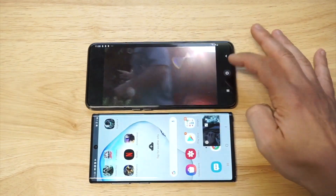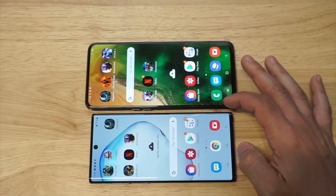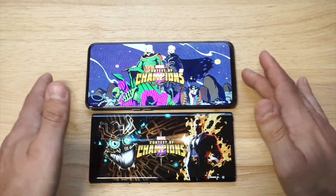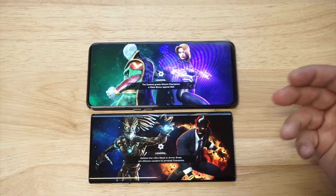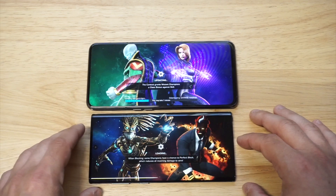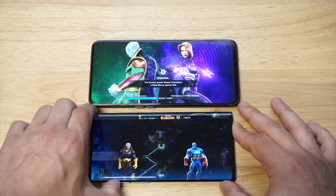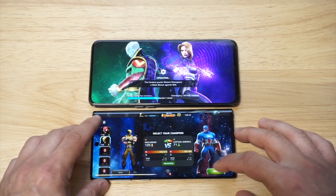I'm going to close this out and load up some gameplay. The game I'm going to do is Marvel Contest of Champions — I've started to get back into this game a little bit, it's pretty fun. We'll probably start on the A80 first. I just love the A80 having this bigger display — you still get the full screen just like the Note 10 but it's a little bit bigger. Looks like it's got to do a download, so we'll start on the Note. I'm going to get the volume turned up to max because the Note is a very loud phone — if you're looking for a loud phone, this is it.